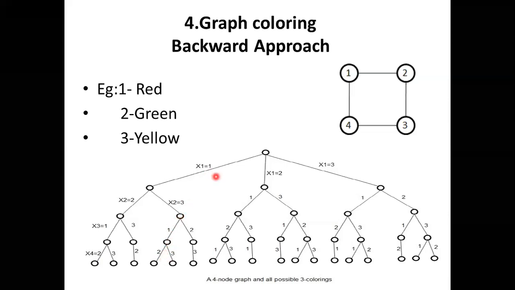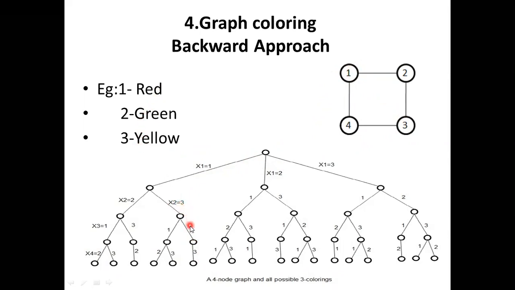That's why 2 options. If these all are different, definitely here you will get only one option. That is this one you get. 1, 2, 3. Here definitely one option. If one of the colors is repeating here, definitely we will get 2 options. One is 2 and one is 3. Just see this particular path. X1 is 1. X1 is 1 means red. X2 is 3. X2 is 3 means yellow. This one is red and this is yellow.